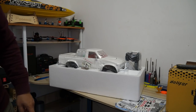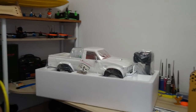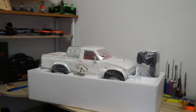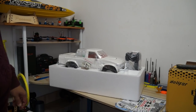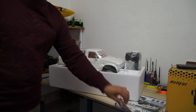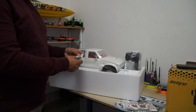Oh my goodness, check it out. Sweet white body, there's nothing on it. With a white body, you can even paint it according to your own choice. I'm not very good at painting these bodies, but hey, maybe this is the time I give it a try. But for now, I'll just go with the stickers provided and use it with that.